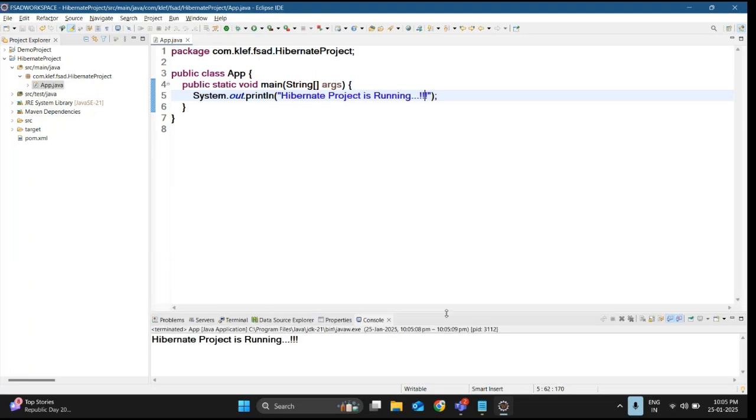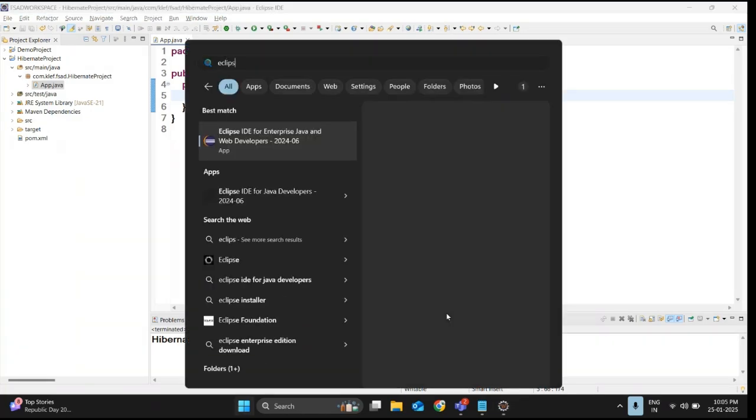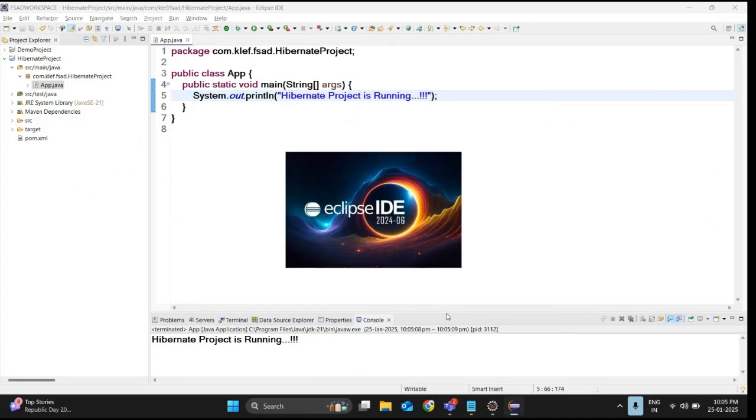But only one thing I want to show. Next step is creating the configuration file. Why we are creating another configuration file, I will let you know. Meanwhile, I will show you one example. Please wait. Why I'm creating one new configuration file, I will show you. Don't worry.